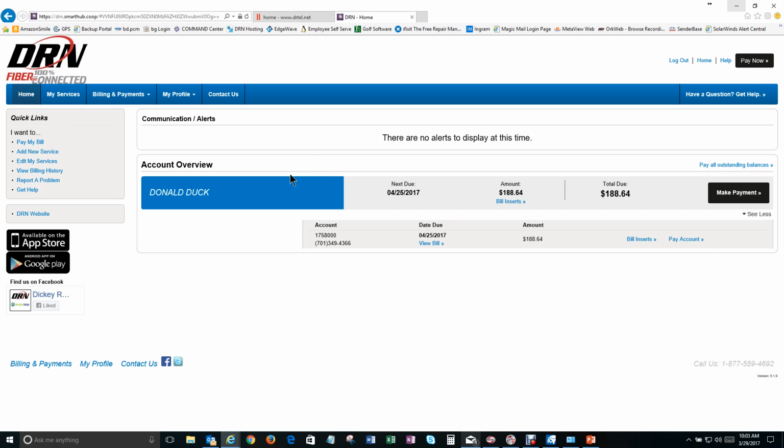Now there's also one screen that may come up for you. If you haven't set a security phrase with us, with DRN, it might ask you to actually set a security phrase to set that level of security up. So it's at least 5 letters that have to be in the security phrase. You just put that at least 5-letter phrase in there and click submit, and then your security phrase will be entered also.